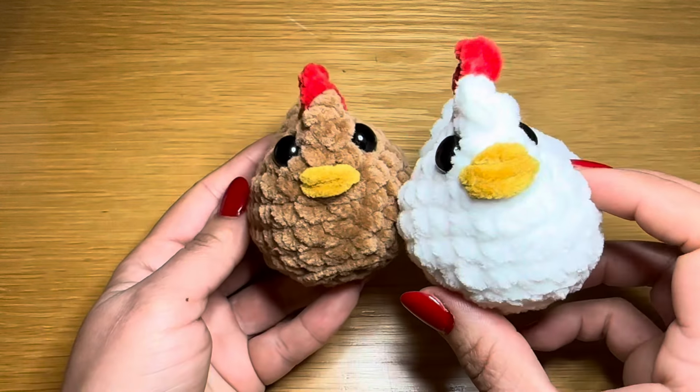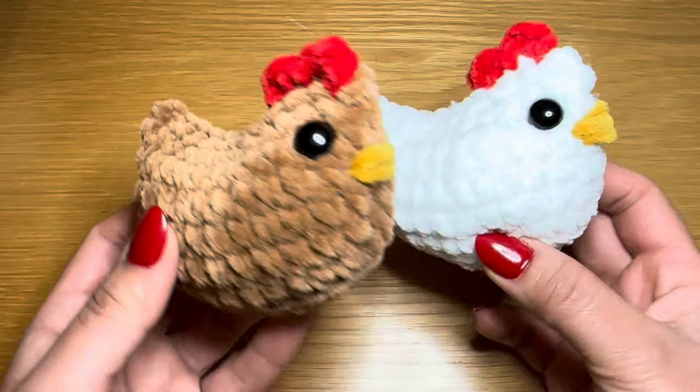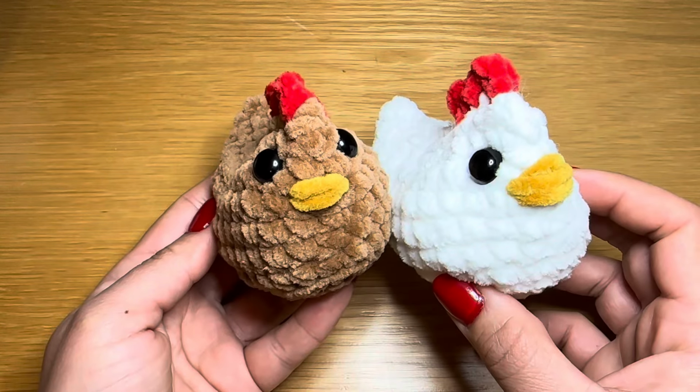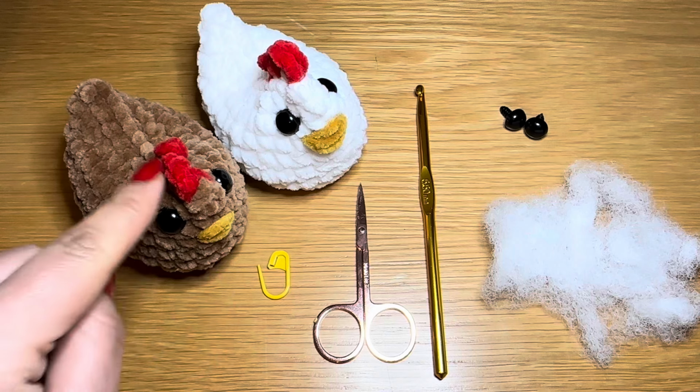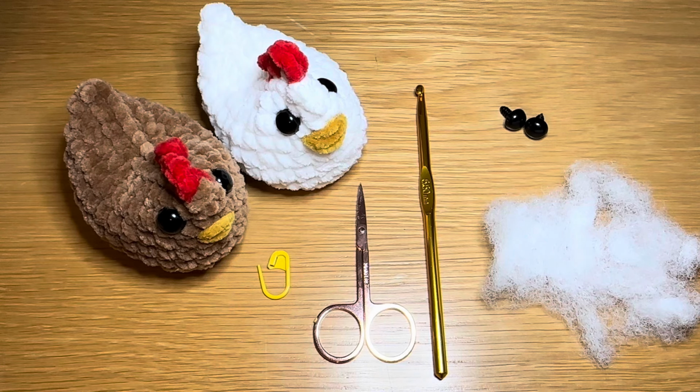Today I'm going to show you how to crochet these cute little chickens. For this tutorial you're going to need plush yarn in 3 colors of your choice. One for the body, one for the beak and one for the comb. You're going to need a 5.5mm crochet hook, a pair of scissors, a stitch marker, 12mm security eyes and some fiber fill. So make sure you've got all of those components.